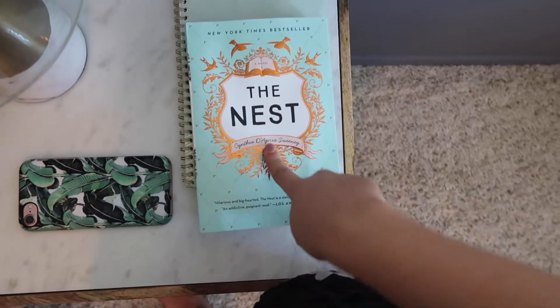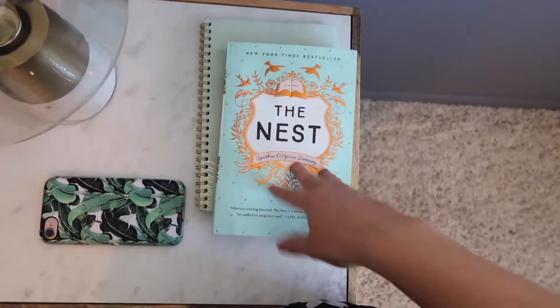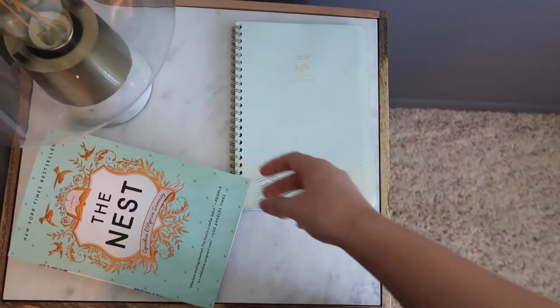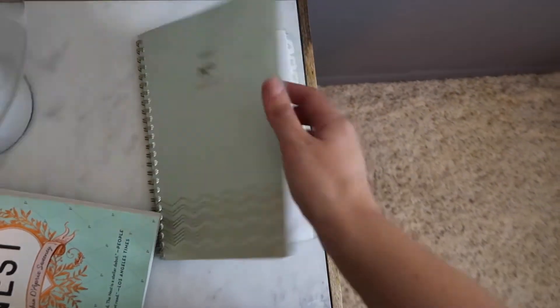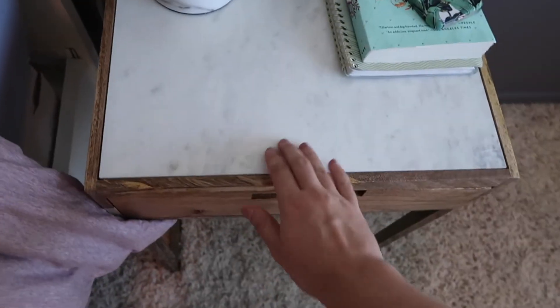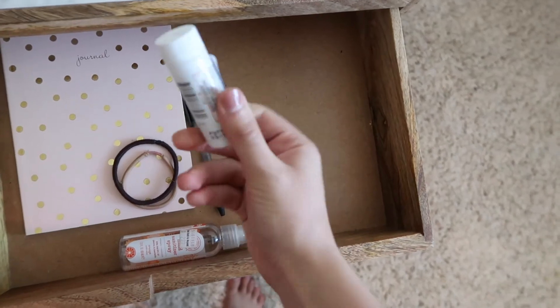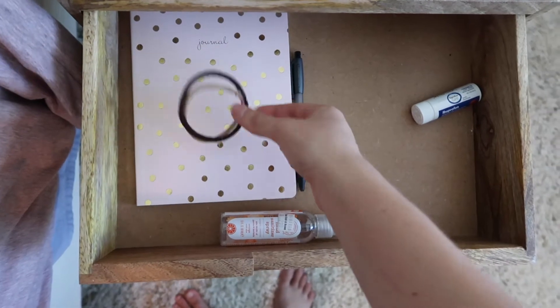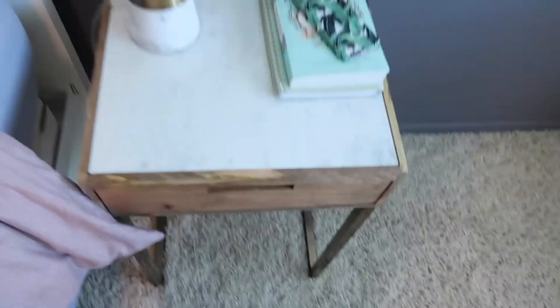This is a book — I'm going to be honest, I bought it because the cover is so pretty. It's really shiny gold and pink, and hopefully one day I'll actually sit down and read it. Under that is my little planner, also from Target. I plan out my day and try to stay organized. In my drawer there's some ibuprofen, a pen for my journal, some hair ties, and a hand sanitizer spray that smells like citrus. I'm kind of obsessed with hand sanitizer.